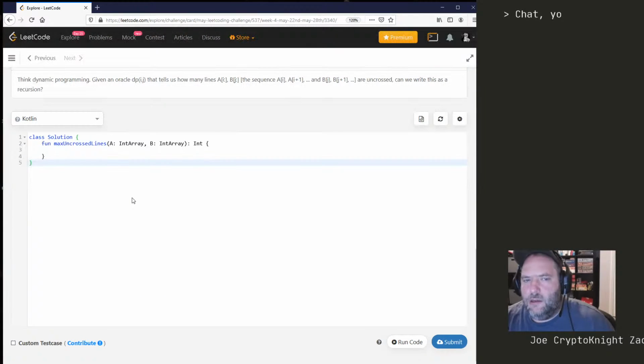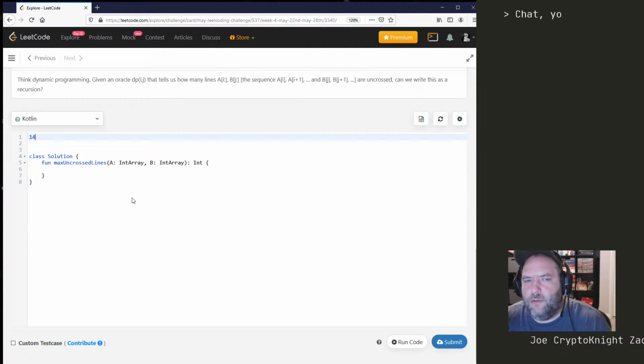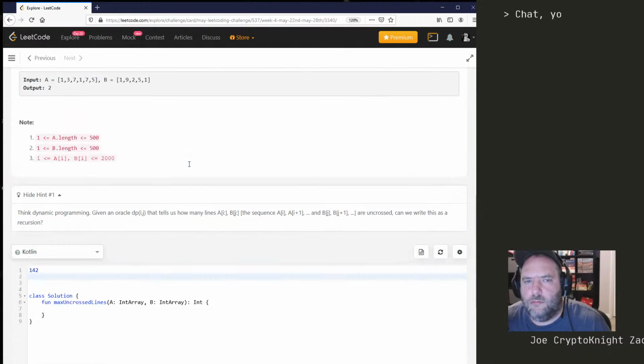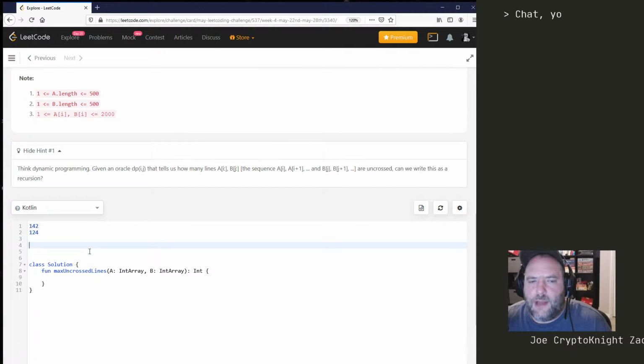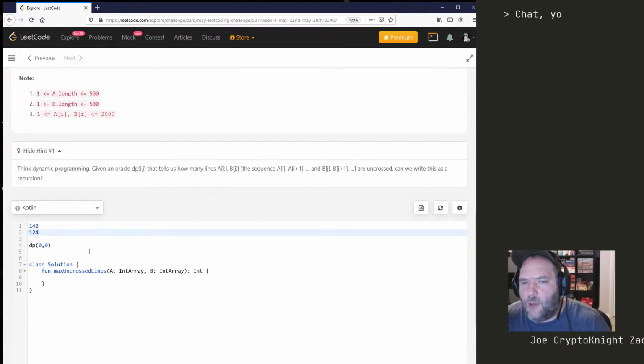So if we thought of it that way, and we got 1, 4, 2, and B is 1, 2, 4, then our data structure, DP at 0, 0, is how many lines for A and B, the sequence A at I, and so on. This sentence is driving me nuts. Are uncrossed.